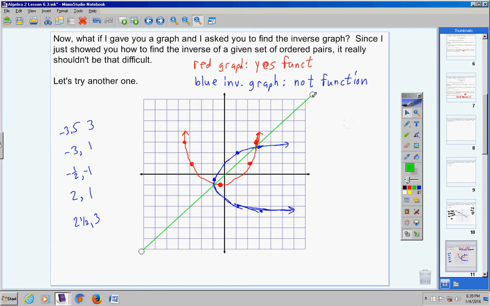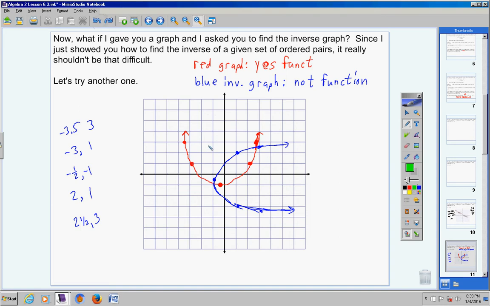Remember I told you this in the last graph, and I'm not going to make you know this, but again, these two points here would be equidistant from the green line. These two points are equidistant from the green line. These two points right here, equidistant from the green line. Okay, but again, I'm just throwing that in there just to make you think. You don't have to know that now.